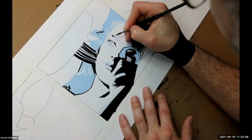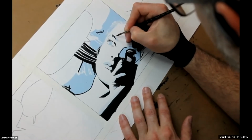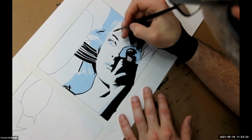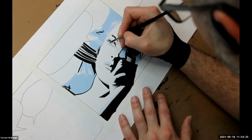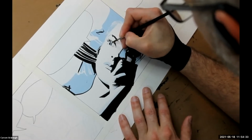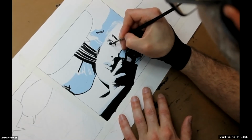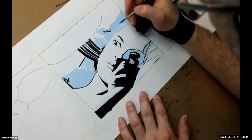Simon was asking earlier about whether Dave gave me instructions on how to do this. A lot of the instruction basically just came from tracing Raymond panels like I'm doing now and trying to figure out what he was doing. What was he doing with the brush to get the results that he got? I talked to Sean about that a little bit in the Strange Death of Alex Raymond video we did for the Living the Line YouTube channel, with the stroke sheet I came up with, trying to learn the vocabulary of shapes that Raymond had.